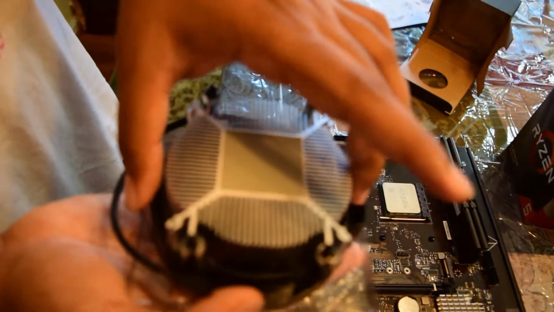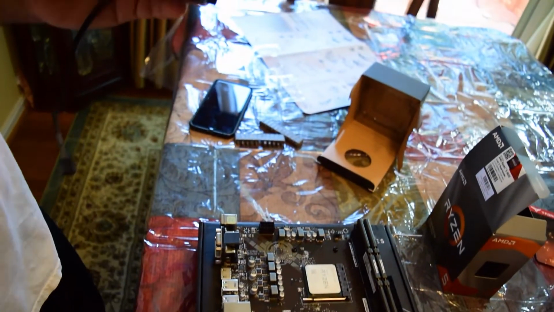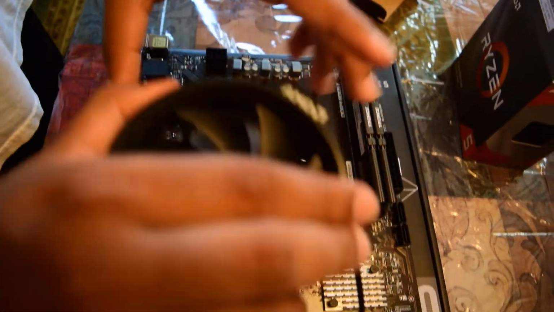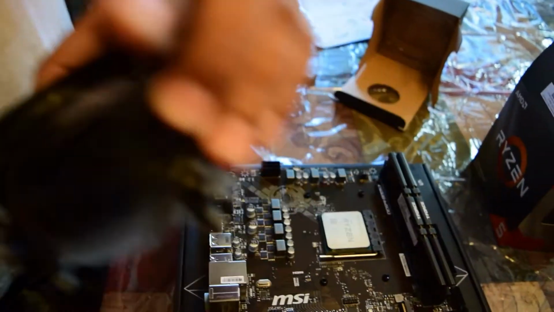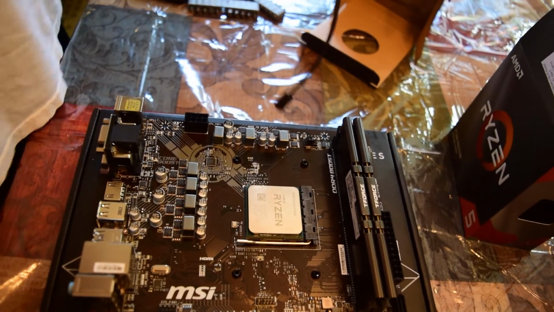But how are we going to screw? So all you got to do is just hold it from the sides. Pretty simple. How are we going to install this to the motherboard, right? As you can see, there are screws right here on all 4 sides of the cooler. Screw, screw, screw, screw. So where does it actually attach, right? We took these brackets out, so where does it attach?